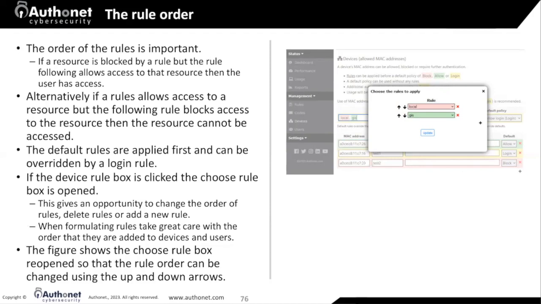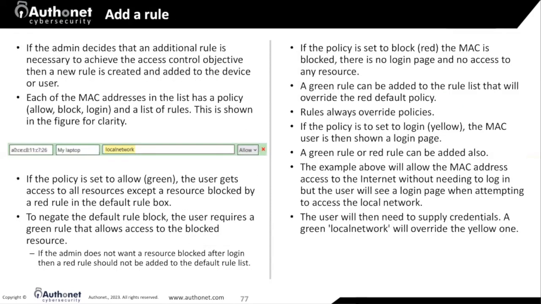Remember, the rules at the bottom of the list are the ones that will be applied last. And so at any time, we can add new rules, and we can apply those rules to devices, to users, either to individual devices or users, or to all our devices or users.